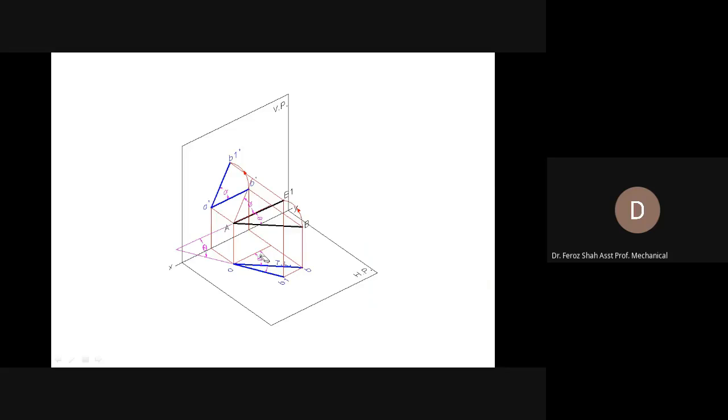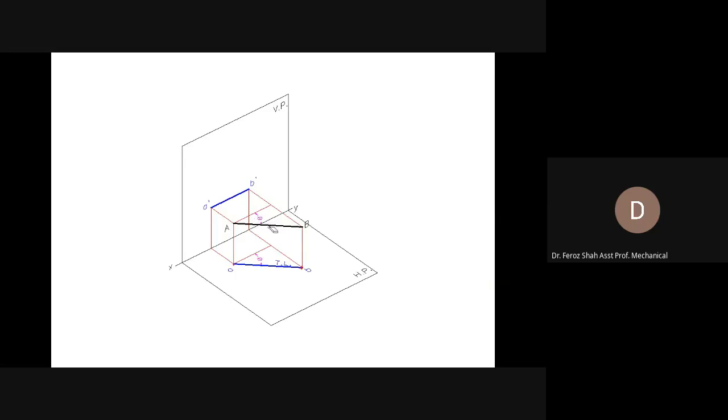Because we haven't changed the angle with the vertical plane, it remains the same. But initially, this is the angle with the vertical plane, that is phi.